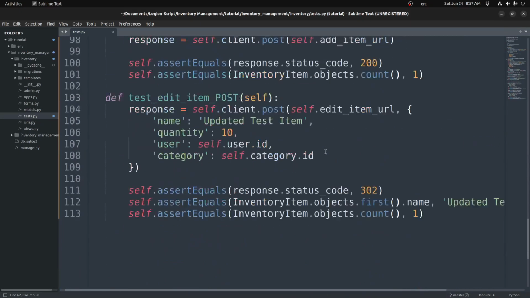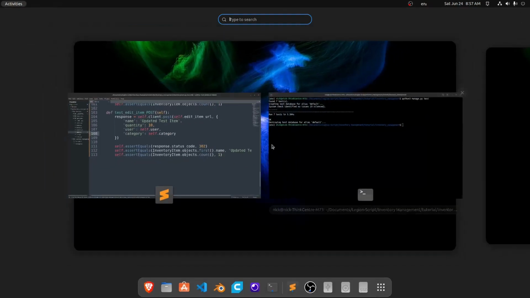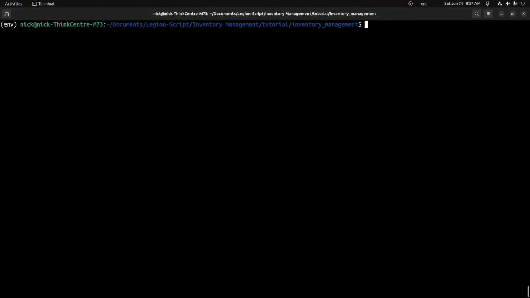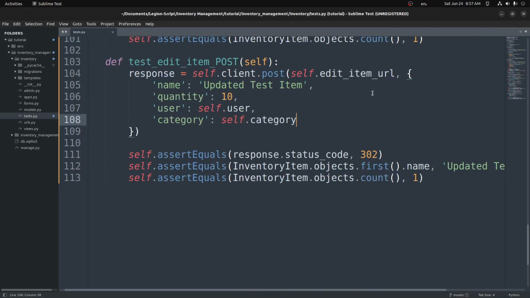Now, real quickly, I want to show what happens if we mess something up, because sometimes it's not super clear on what happened. So let's say we forgot to put our ID. Say we passed in just an instance instead of the ID into this field here. If I go back and run this test, it won't be very clear what happened. So let's run this real quick. You'll see that our assertion failed for our status code, but all we got was a 200. We didn't get anything else. And so looking at that, it's kind of confusing. It doesn't really make a whole lot of sense.